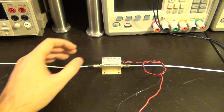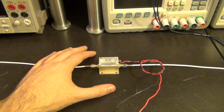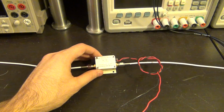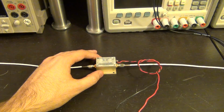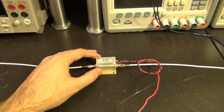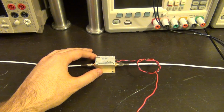As our last experiment, I'm going to characterize the saturated output power of this Mini-Circuits PA. Now sometimes you want to do some measurement across multiple instruments, and you can write a script to communicate with each instrument individually and collect data and process them, and that's perfectly fine. But if you want to develop something really quickly, you can use the data collection capability of the Keithley source measure units to enter data that you've measured from a different instrument manually on the screen, and then it would collect all of that and give you a report at the end, nicely formatted from the script running.